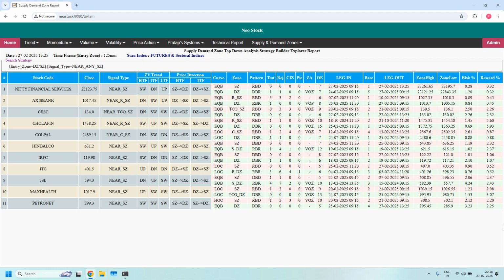You need to pause the video before moving on to the next report. Pause the video, study, and then proceed to the next report. If you are not aware of the structure of this report, complete the training lesson 21.1. In that video, I explained all the columns, their abbreviations in detail, and the values also I explained.